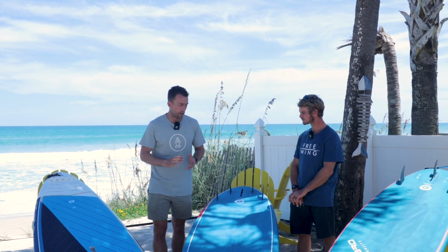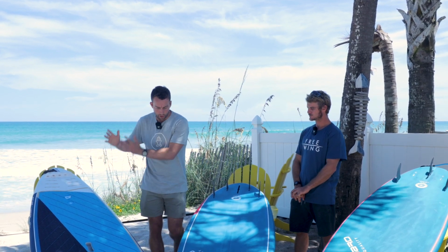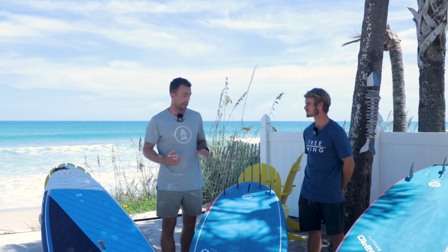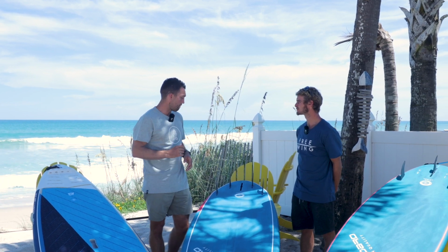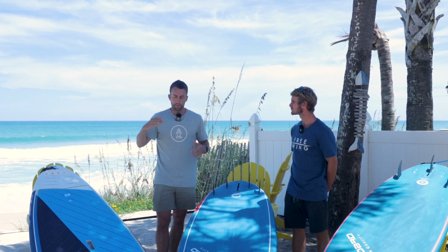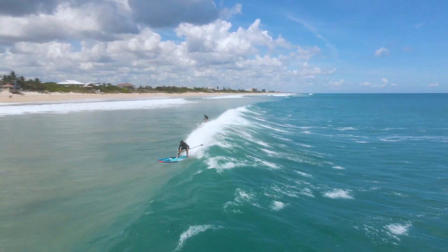So I think, yeah, just to sign off on this, there's 3 ranges here. Different riders and abilities for both Wedge, Spice and Pro, and different conditions. The Pro is obviously ideal for when it's big and when it's hollow, but can handle kind of smaller waves as well. The Spice is going to be more forgiving, more comfort, surfing different waves. It can still handle good size. You've been in some pretty big surf. And the Wedge is more suited for kind of a bit smaller surf to the medium range. So from entry, intermediate to advanced, you're pretty covered with these options. I hope you guys really enjoy having a feel for yourself and look forward to seeing you on the water.